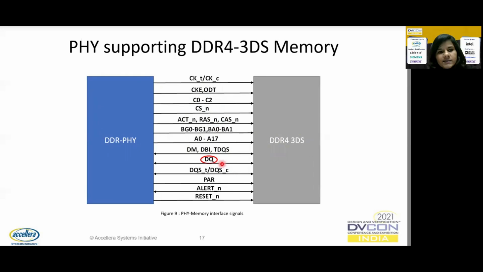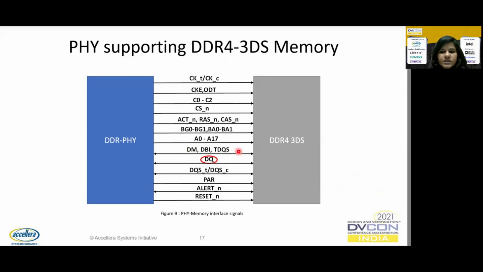The bidirectional signals are the DQ, which is the data line, the data strobe, which is DQS, masking, DM, DBI, etc. The features supported by the channel model can be applied to each of these interface lines independently. There's user configurability to apply skew or distortion rank-wise or in a random fashion. For the purpose of illustration, we will be using the DQ signal and apply features on this particular signal to show the effects as applied by the channel model.